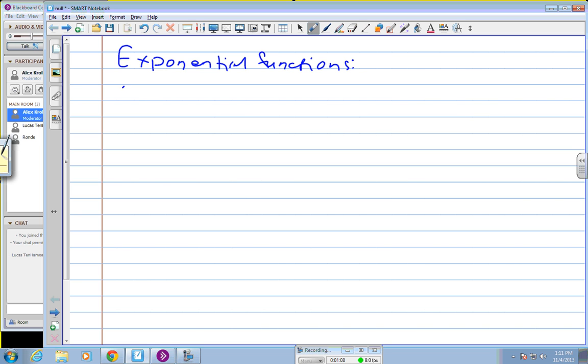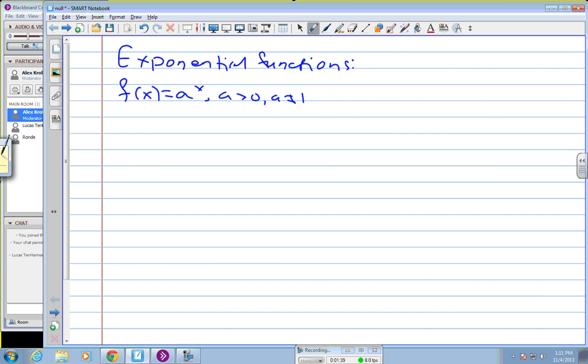So again, the definition of an exponential function is something like this, where a is positive and not equal to 1. That's what we agreed on, because a negative base would make it a nightmare of a domain, because remember, fractional exponents mean radicals, so you might end up taking square roots of negative numbers a lot, and that's going to be hard. And if a equals 1, then it's just a very, very boring function. So that's what we agreed on.